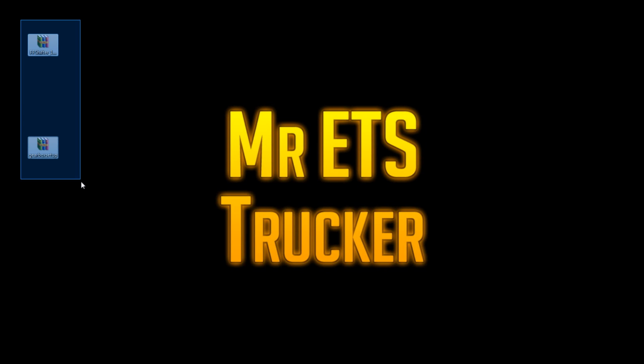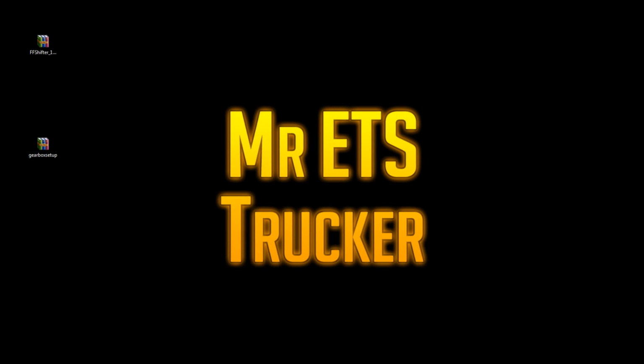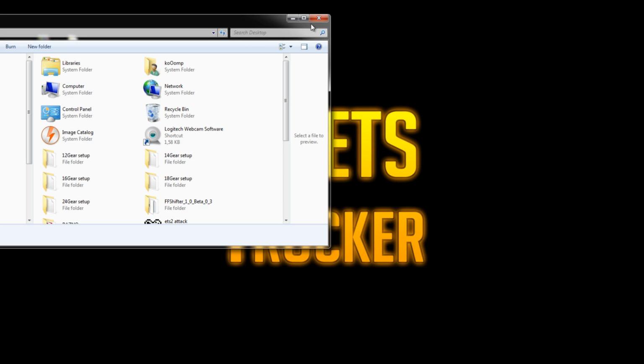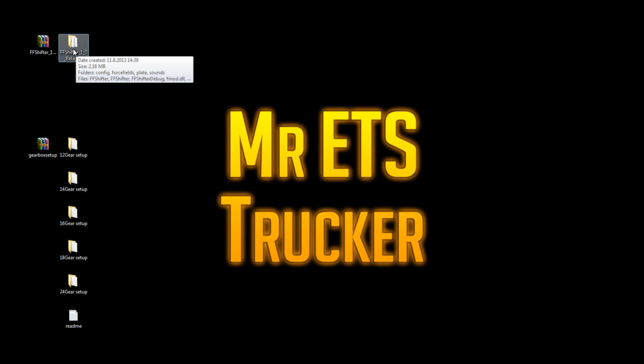Alright, the first thing you need to do is to download these two files. I'll put the links of these two files in the video description. The FF Shifter 1.0 beta is a program that helps my joystick work as an H shifter. And the Gearbox setup zip file contains 5 different shifter setups, and it's been made by Bronco, and I use this for the gearboxes that I have on my trucks in the game.